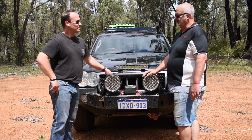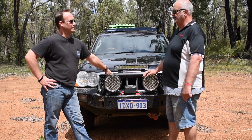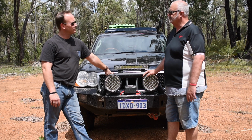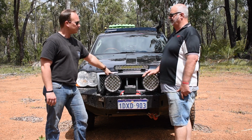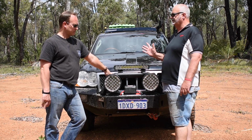But to be perfectly honest, I've got a winch sitting in the shed at home that I just haven't had time to put into the front of mine yet. It's going in the next couple of weeks. Insurance. If you do get yourself stuck, particularly when you're out by yourself or you're with your family, you don't want to be messing around thinking, how the hell am I going to get out of this? Hook the winch up, drag yourself out, job done.